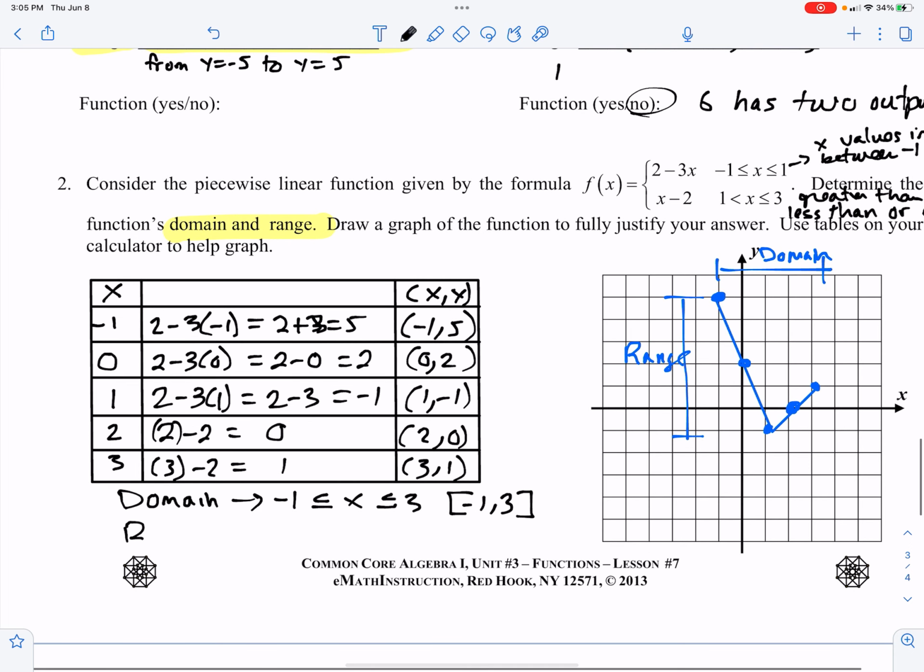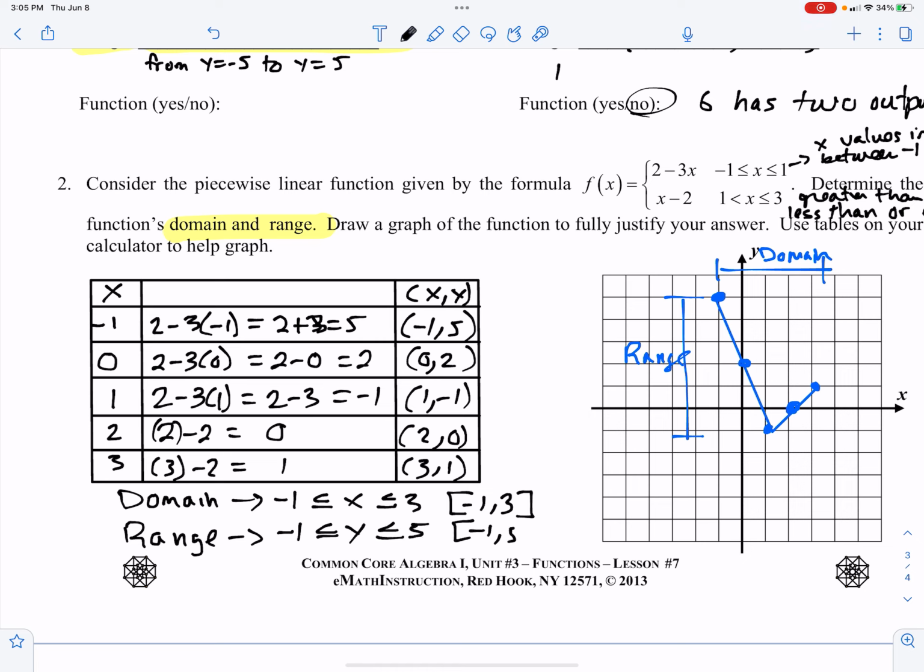Okay, the range, similarly, the height, you're going to start at the lowest point, which is down here. And the lowest value would be y is greater than or equal to negative 1. But the highest point is going to be this part right here, which is up to 5. So it's less than or equal to 5. And so we would write that as negative 1, 5 with braces around because we include both negative 1 and 5.